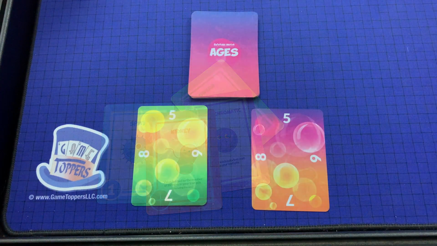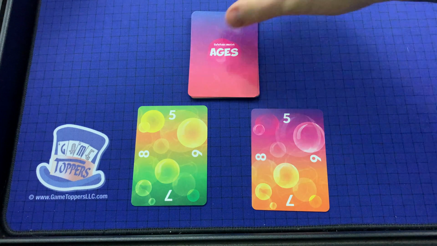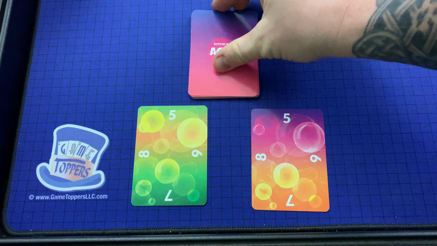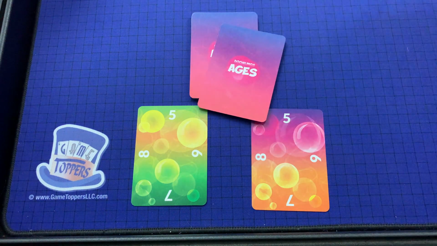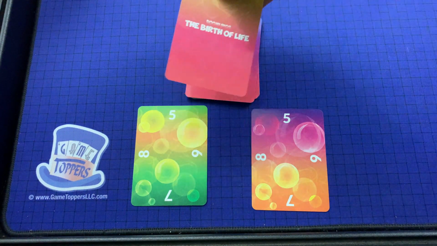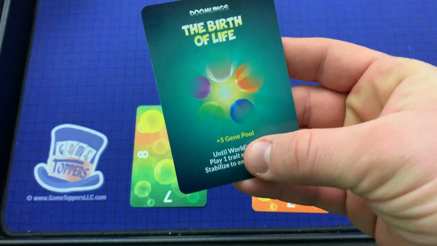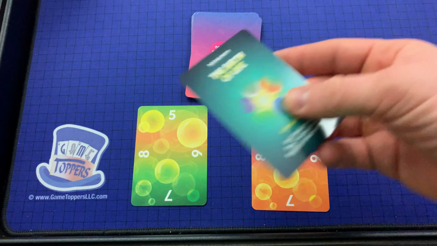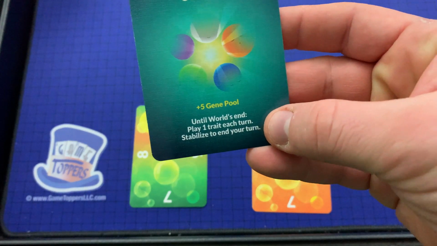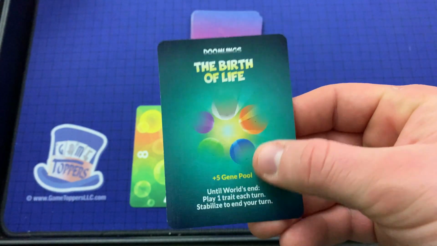Okay, so the first thing that happens at the beginning of a round is a new age is flipped over. Now, one thing I forgot to mention a moment ago is the first age is always the birth of life. So this one will flip over. And all this is basically telling you is reminding you, make sure you're at 5 on the gene pool, and until the world's end, play 1 trait each turn and then stabilize to end your turn. That is an entire turn, all right?